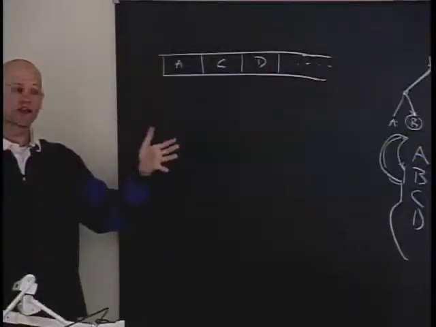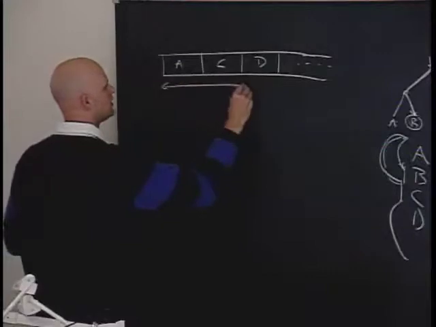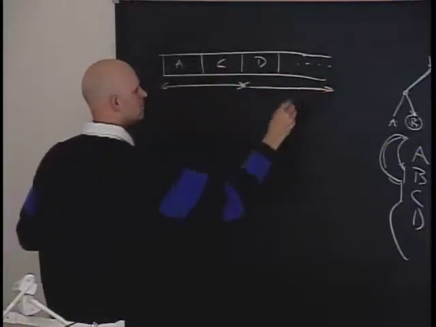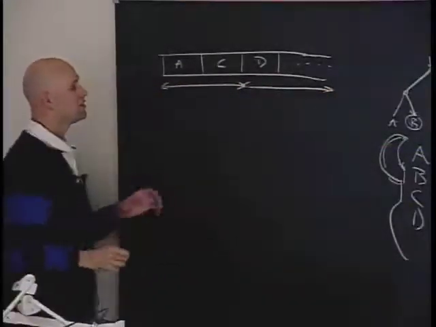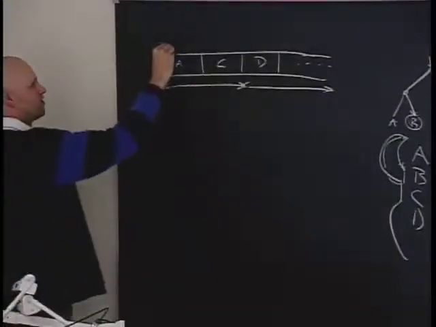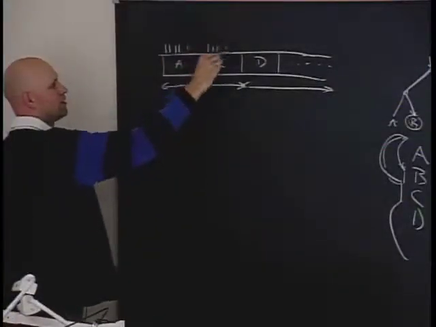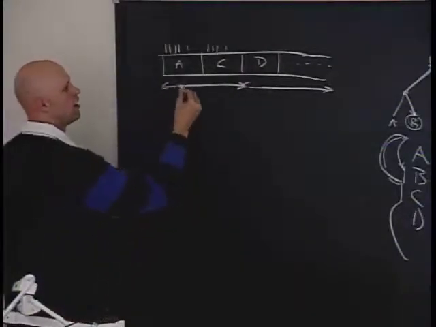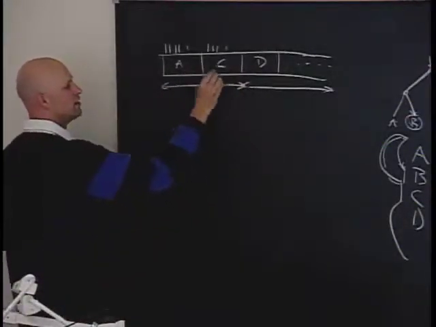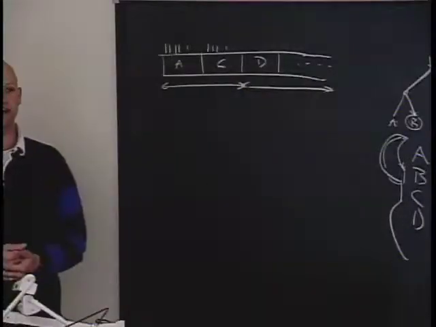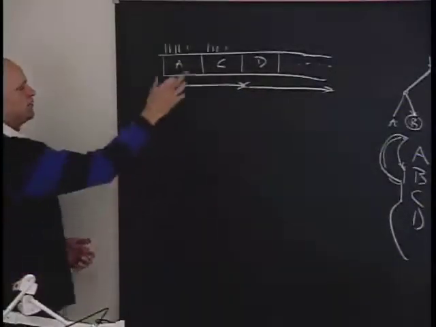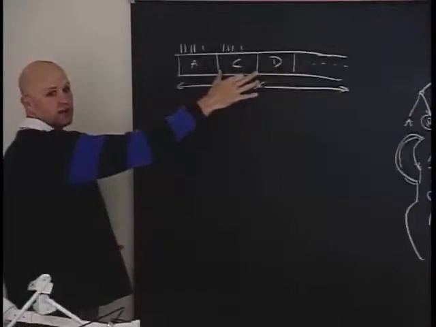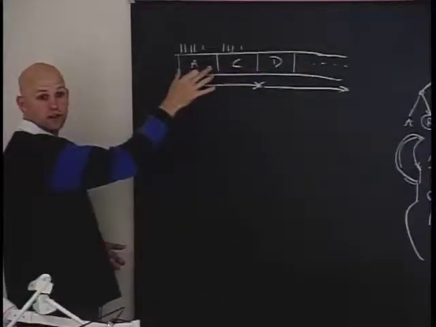Let's say your branch granularity is this big. All these threads need to run in lockstep. So a certain number of threads is the branch granularity. Then half of them are going to be sitting idle at any time. When these threads are running A, these guys are sitting around. When these guys are running C, these guys are sitting around.